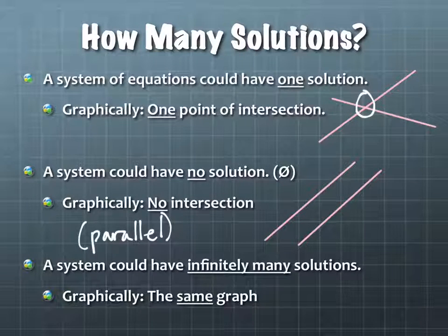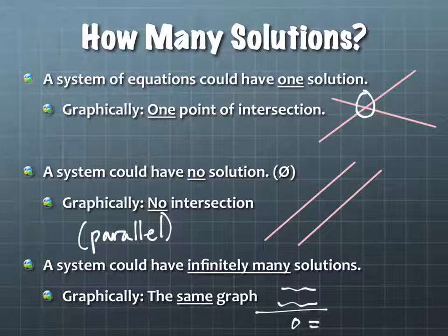And then the third one says a system could have infinitely many solutions, and graphically it means it's the same line. So we'll see an example of what that looks like. It usually looks like two equations that when you try and solve them, eventually at the end you get to something where you've added them together, say, like we just did in the last one, and you end up with something like 0 equals 0 at the bottom, or 5 equals 5, or 8 equals 8. It's a true statement, but you don't have any more variables left in it.